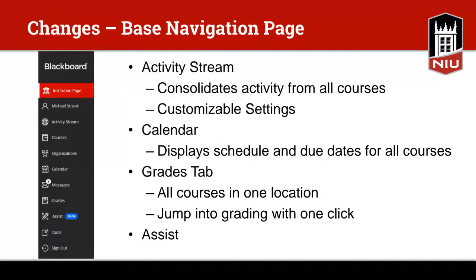Now I'd like to talk about a few of the changes that have come in with the move to Ultra, starting with our base navigation page. A few things on here are unique to the Ultra Base Nav. One is this activity stream, which consolidates activity from all of your courses. One thing that's important to remember about the activity stream is that it is completely customizable by the end user.